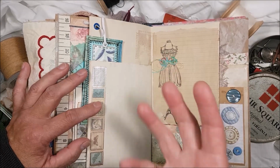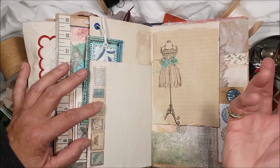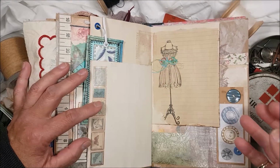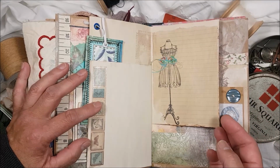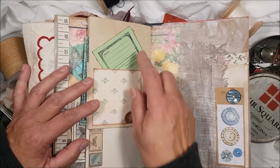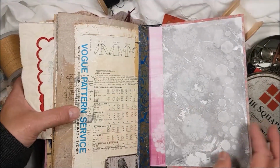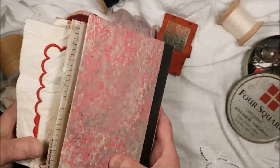This I've just felt the dressmaker's dummy needs a bit of zhuzh, it needs to be a bit more glam, so I had a few threads just lying around on my desk, and I just tied them together to make a little bow and glued that down, and that's worked pretty well. I've got a little card that I could write on here, some more buttons, and then the pattern piece at the back, and then my book.